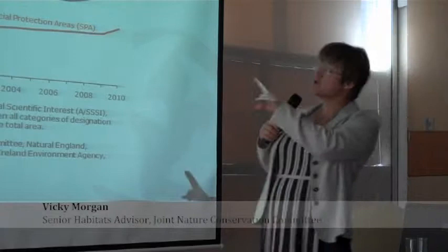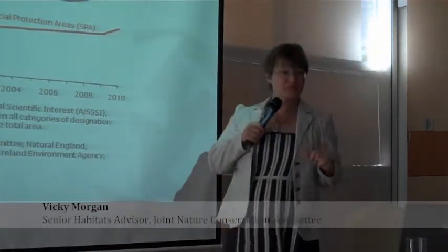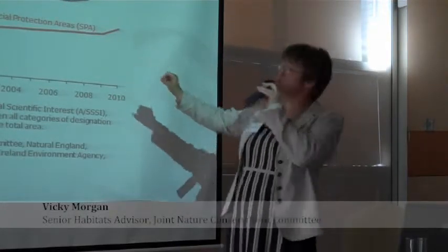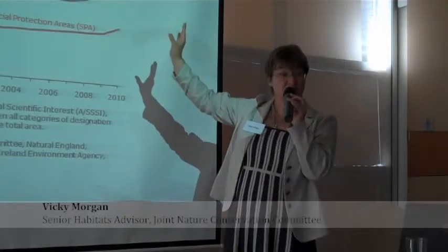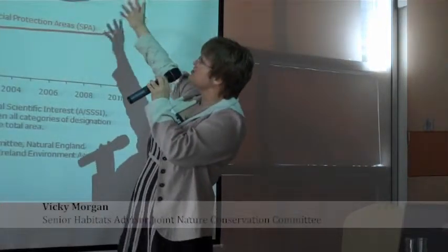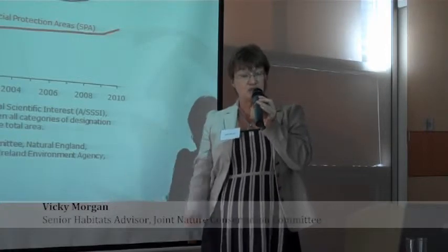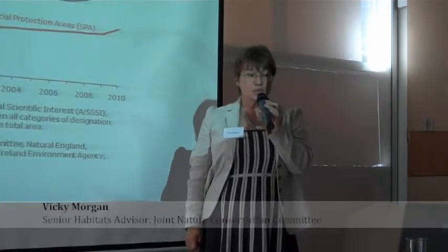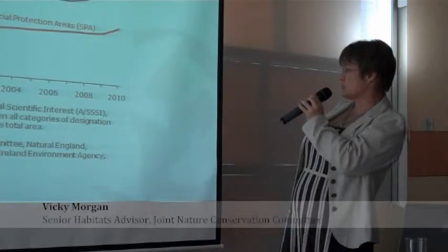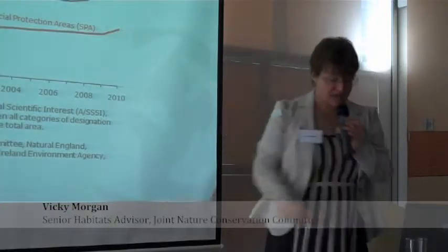This is from one of our indicators, so it feeds into the talk I'll be giving later about indicators. Ignore the red and the blue lines, because I don't want to burden you with a lot of detail about our different types of protected areas. These are all tier 1 sites, the most highly protected areas. If you look at the top line, the green one, you can see that in the UK we're heading up towards about 4 million hectares of very strictly protected land. I don't want to give you a percentage, but it's less than 10% and more than 6%. I would not like to give you inaccurate information. This is published indicator data.